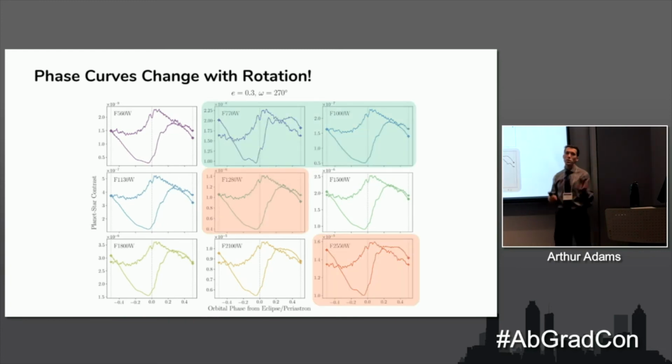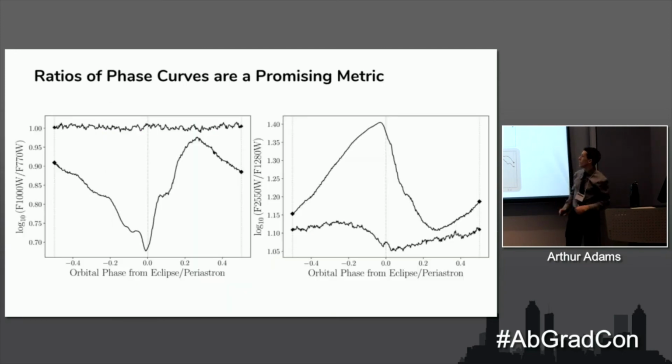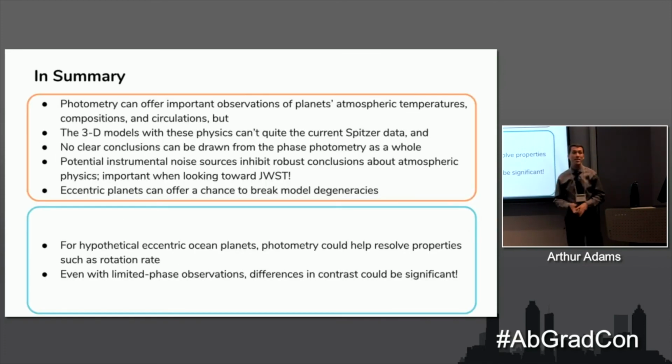So I was thinking, what if we took a color? So we took the ratio of two light curves. What I'm trying to point out here is that if you're able to observe in two bands and get a light curve color, then you could see a pretty interesting difference, potentially, depending on where you observe. Even if you're not able to observe the whole light curve, this is one particular viewing geometry, but if you looked right at eclipse, you may be able to see a pretty big difference, and that color metric may be able to tell you whether you're looking at a slow rotating planet or a fast rotating planet. And with that, I think I will take questions. Thank you.